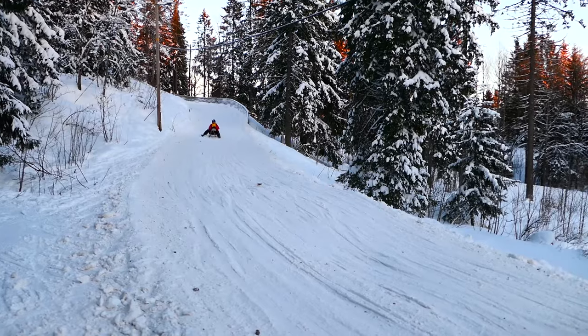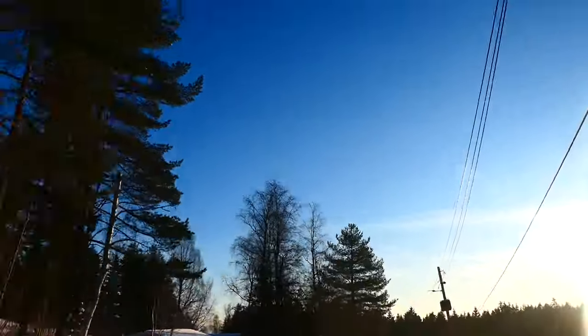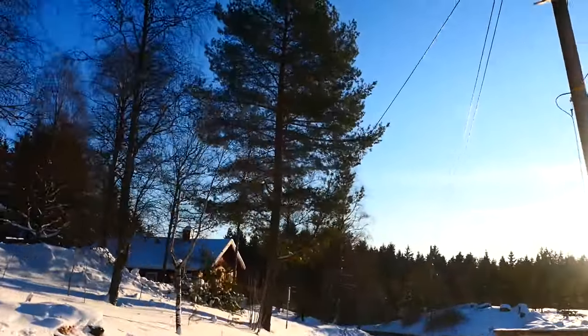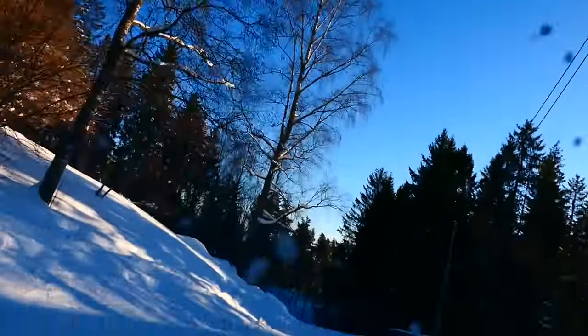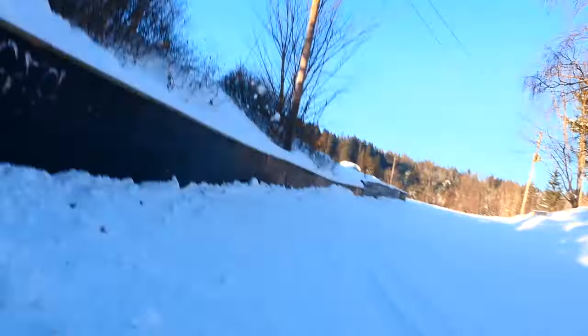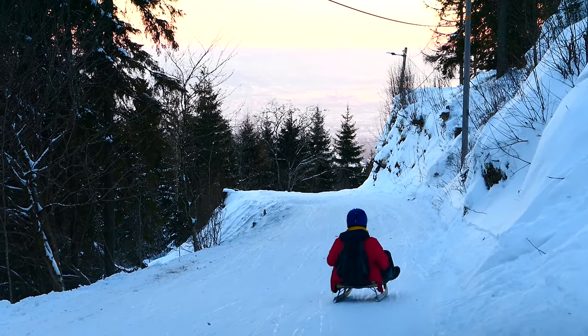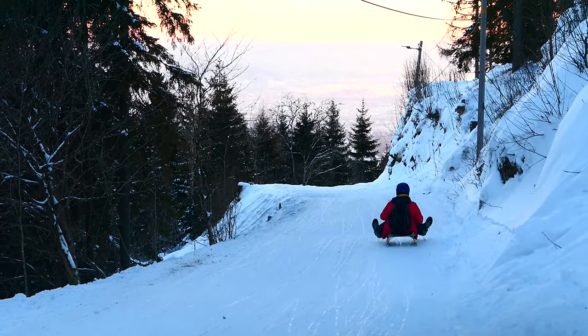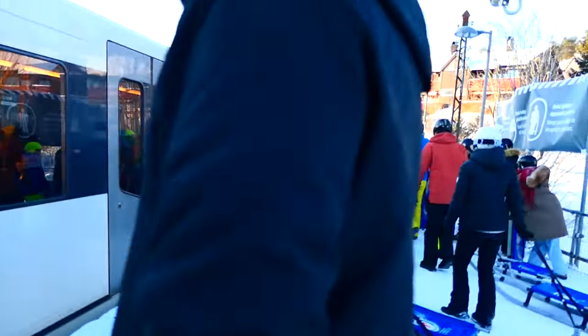But what I didn't realise is that as the day goes on, the track gets bumpier and bumpier, and I'm about to find out what happens when you add extra speed to extra bumps. Everything's fine. Everything's not fine. That was definitely going to happen at some point — it's a shame no one was filming that. Right, I think this means it is now time for the race itself, partly because it'll be dark by 4pm, and there's only so long my camera batteries are going to last in temperatures of minus 15.